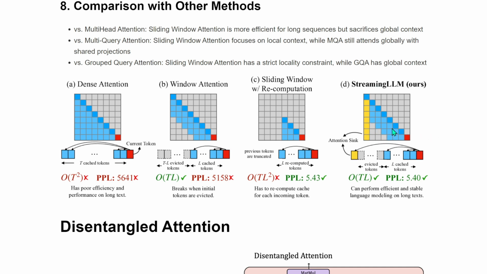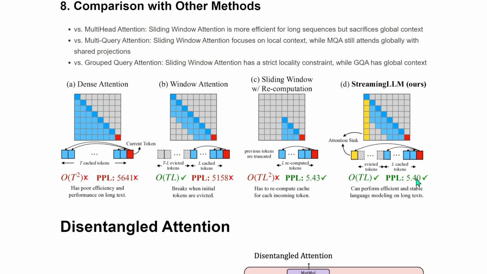What they will do is there will be a window. This is the sliding window which we see. This is window attention. You'll move this window, and here you'll add the first token along with the window tokens. And this apparently provides the best result. Sliding window, if you see, is already providing around 5.43 perplexity. 5.43 is already a very good window.